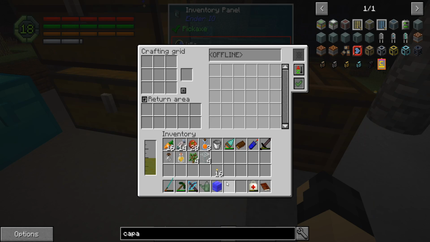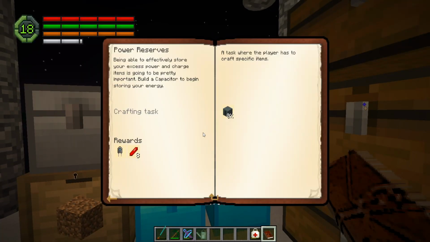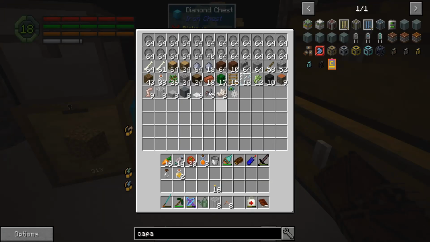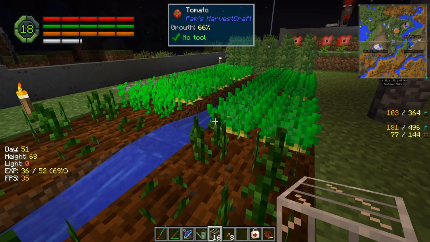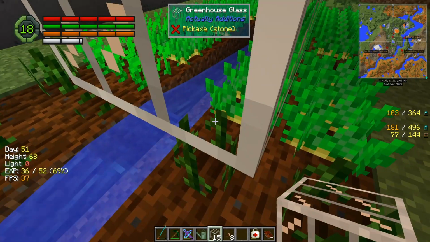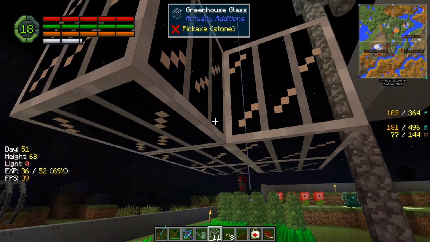So now, yep, I think I remember the recipe. Actually, I think I just inverted it. Yeah, that. And here we go, greenhouse glass. Now, we can grow stuff faster if we want to. Not sure if we need to, but we can maybe place it above these. I'll put them at least 2 above, because otherwise it will be a bit in the way.